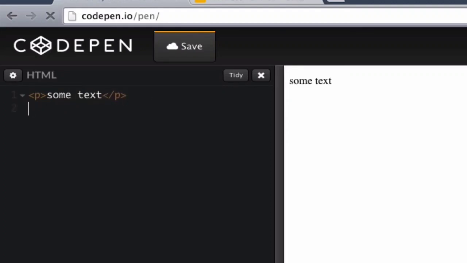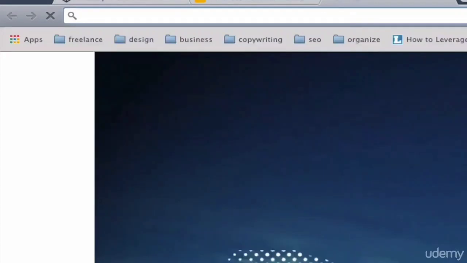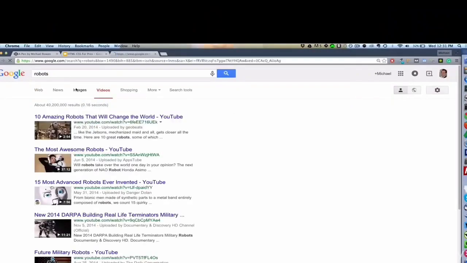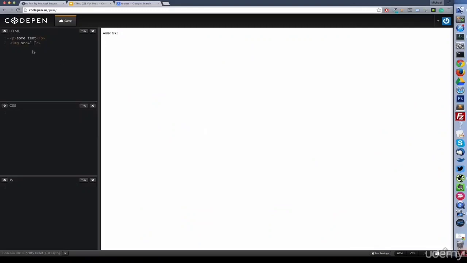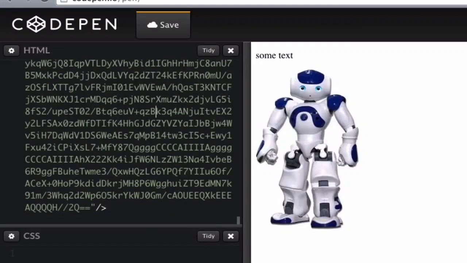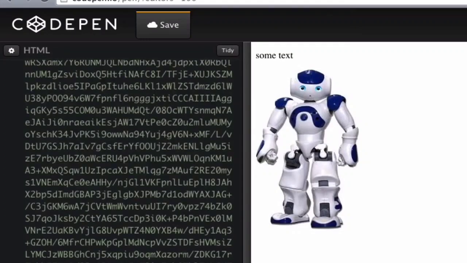Now void tags are different because they don't contain anything. So an image is one example. Now, in order for an image to actually display, an image tag has attributes that you can use, which we're going to look more at in the next video. But just to give a short example, it'll go like this. And then you put in the URL of, let's just look for an image real quick. Let's say robots. Oops, let's find an image. Copy image URL. So this is not an actual input. It's an attribute. Make it to where you can see this better, since the link is so incredibly long.